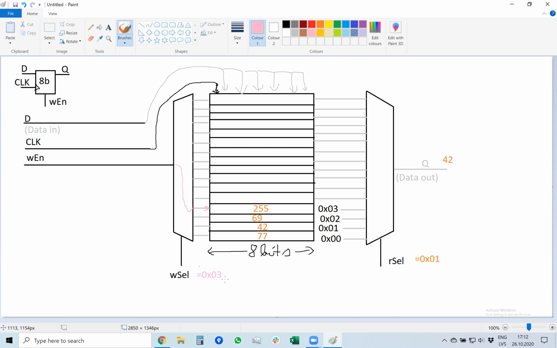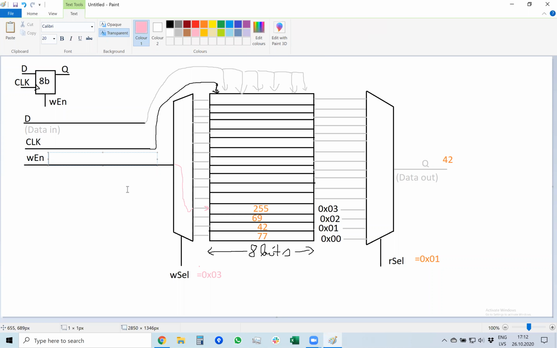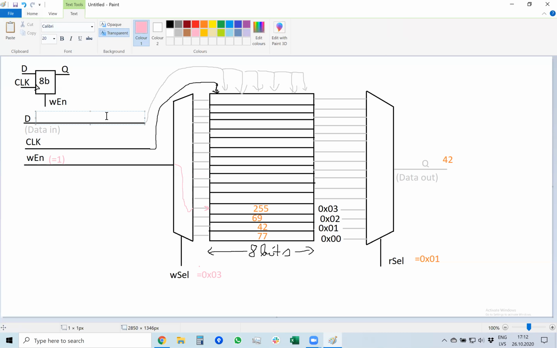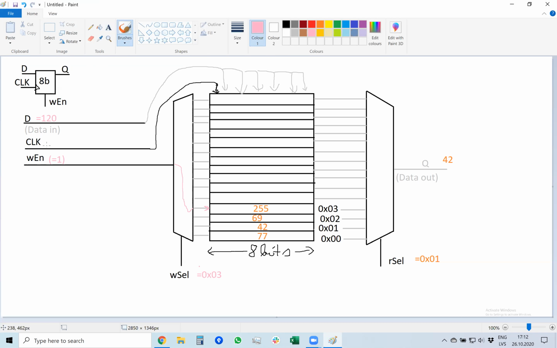Okay, so for example, we select write select equals 0x03, so cell number 3 is selected. Write enable, we set high equal to 1. Data we set, for example, 120. And when we do the clock from low to high, then this 255 is overwritten by 120.